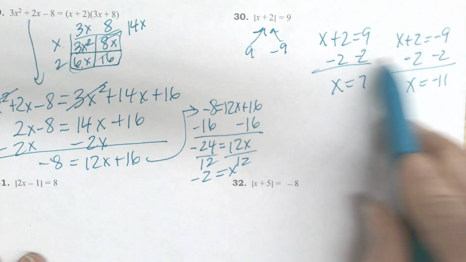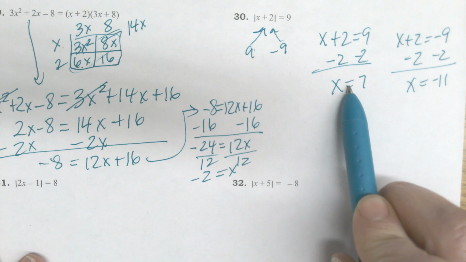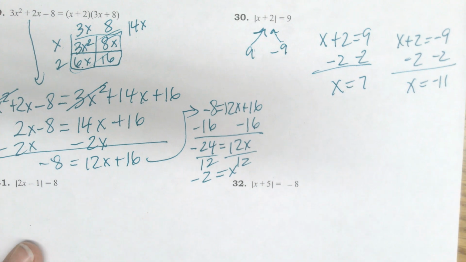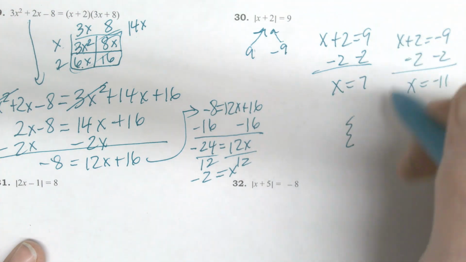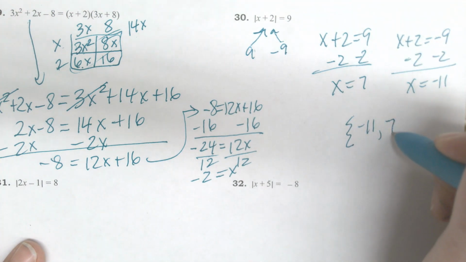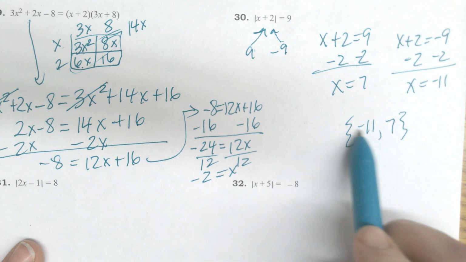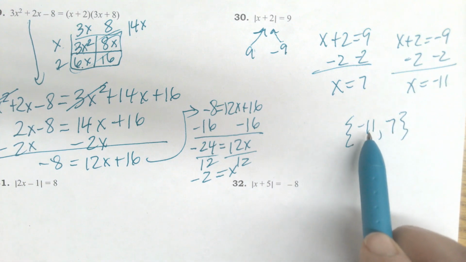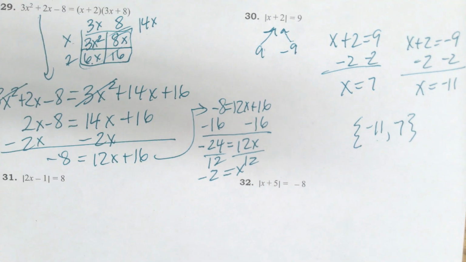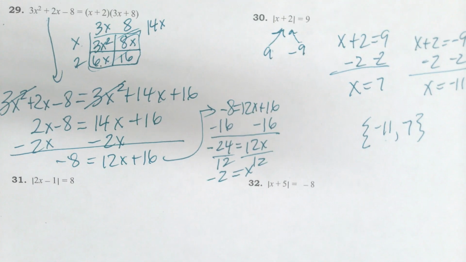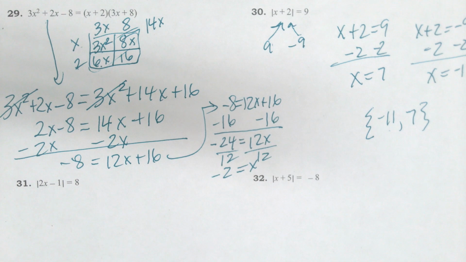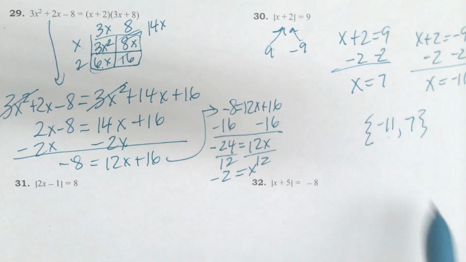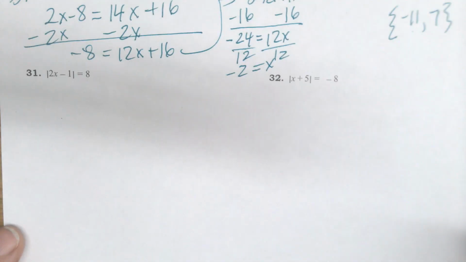So I subtracted 2 on both sides in both equations. I got one solution to be 7, the other solution to be negative 11. When you see these in multiple choice format, usually they list it as a set of numbers from smallest to greatest, so that's set notation. The set of answers here is negative 11 and 7. So now we're down to 2 problems left. That's it. Just to kind of go through again, if you need to pause the video, pause it, look back, go see what you work your way through it.